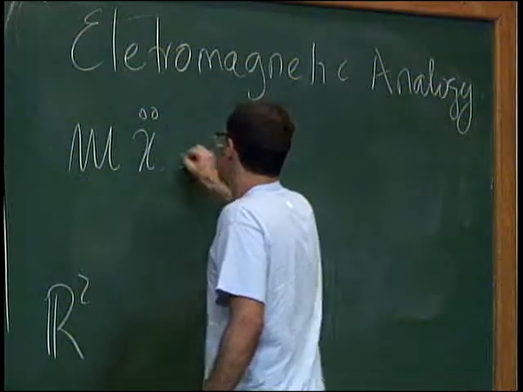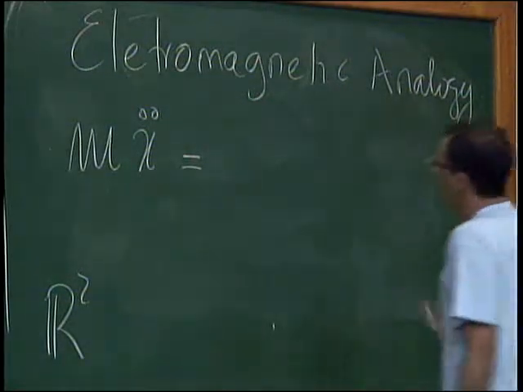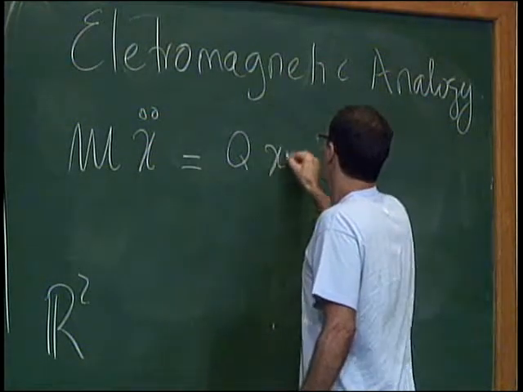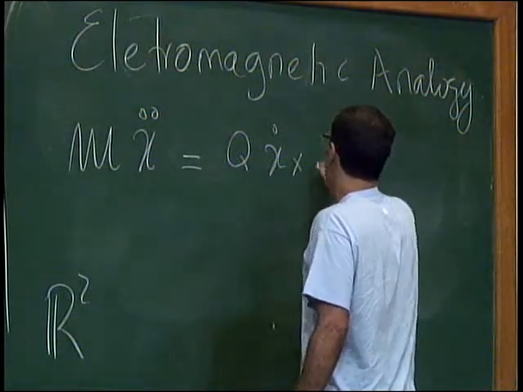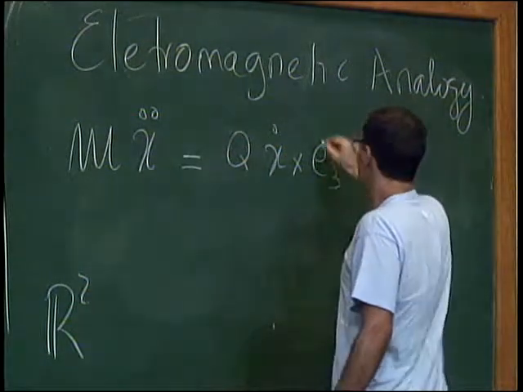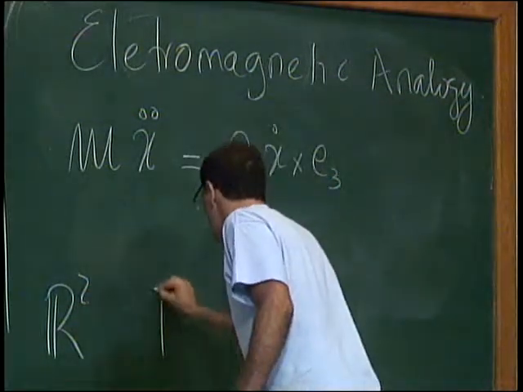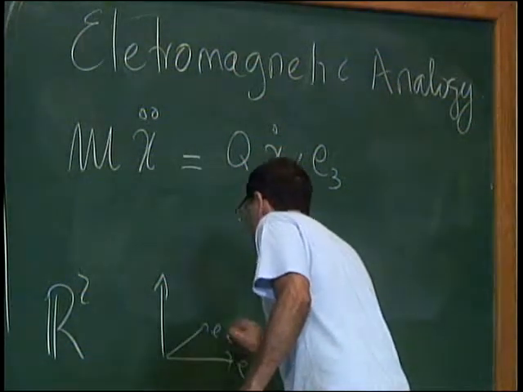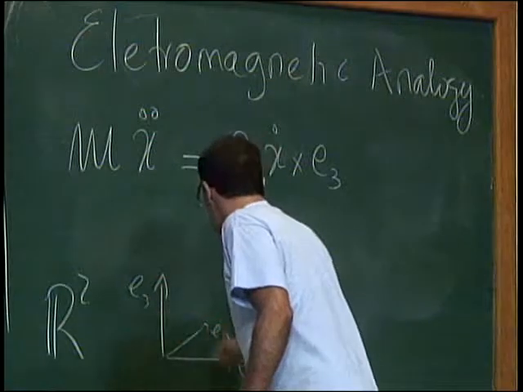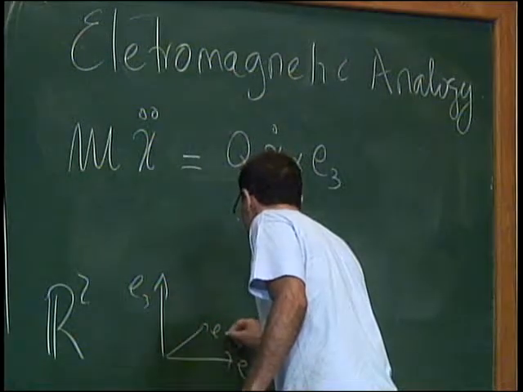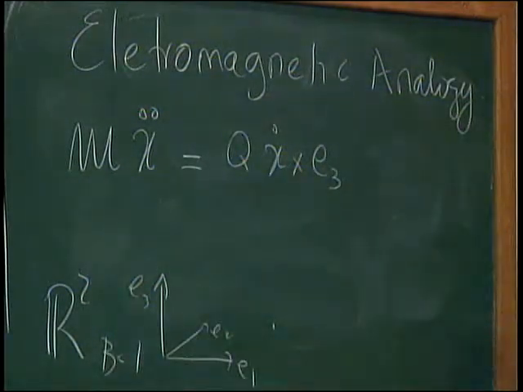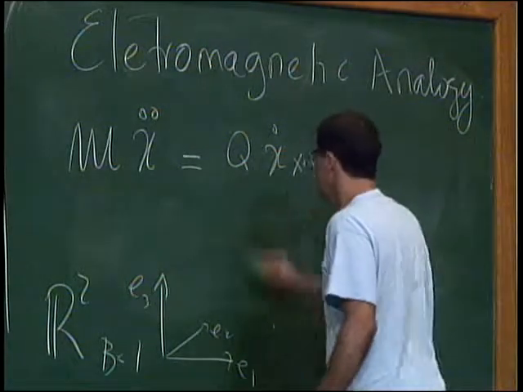So this is the left-hand side of Newton's equation. Then you have two types of forces. I'm going to put the charge, electric charge, and then this is the Lorentz force. And moreover, I will put a magnetic field, constant magnetic field, orthogonal to the plane. So here is the plane, E1, E2, E3. So B, if you like, B is constant, equals to 1. So the B is the intensity of the magnetic field. It points towards above. This is the Lorentz force.